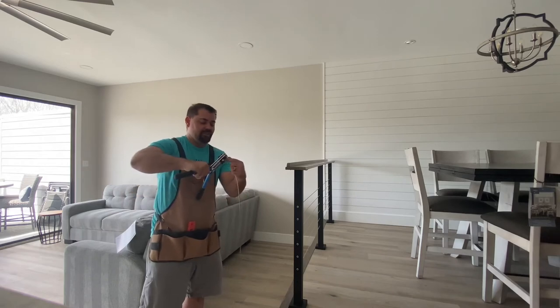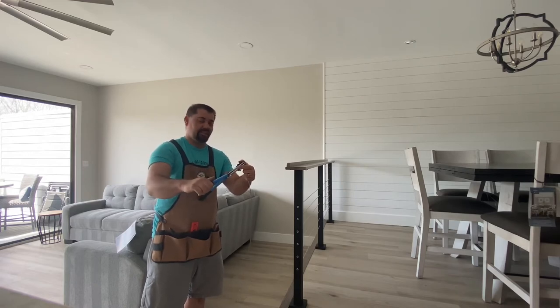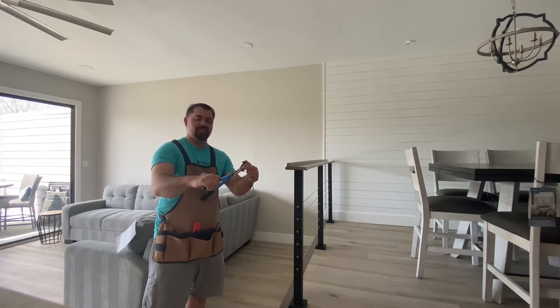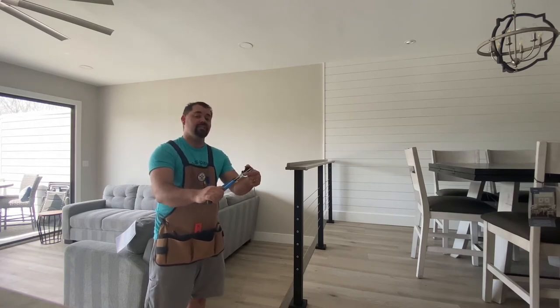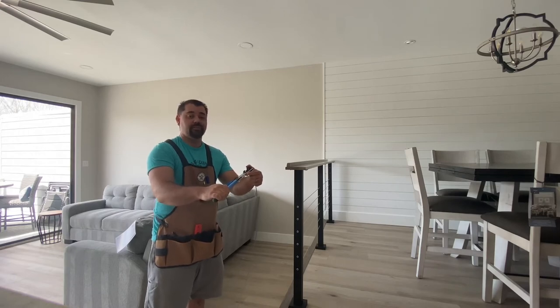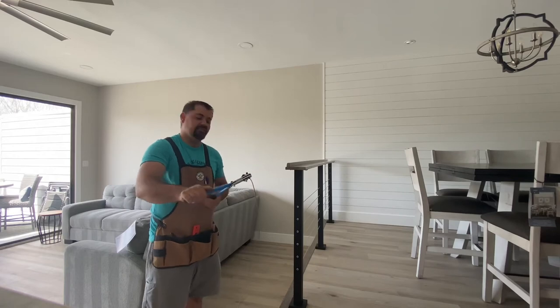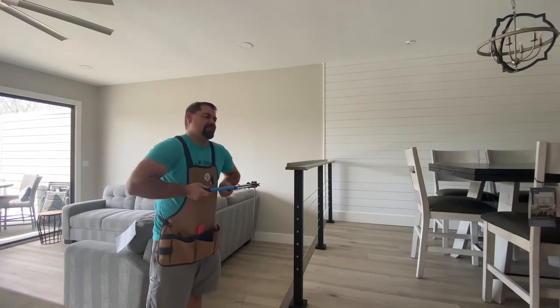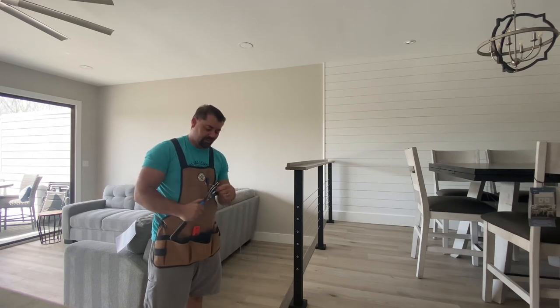And I'm a little nervous because they gave me exactly 20 of each of the collets and the receivers that I need. And that's it. I need exactly 20 of each. In other words, I can't screw up one. If I had known, I would have asked them, hey, can you send me another couple packages? That way, if I screw up, I'm not waiting 2 weeks to finish this job. So I would advise that. Viewrail, if someone needs 20, send them 25. Or at least give them the option.